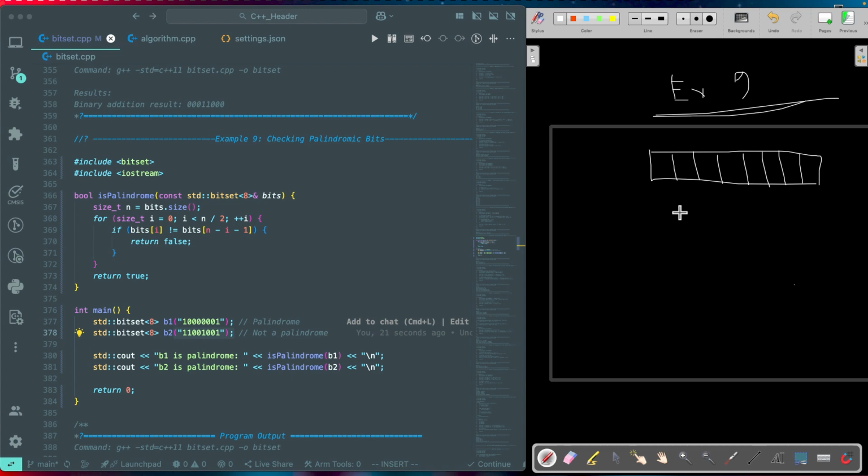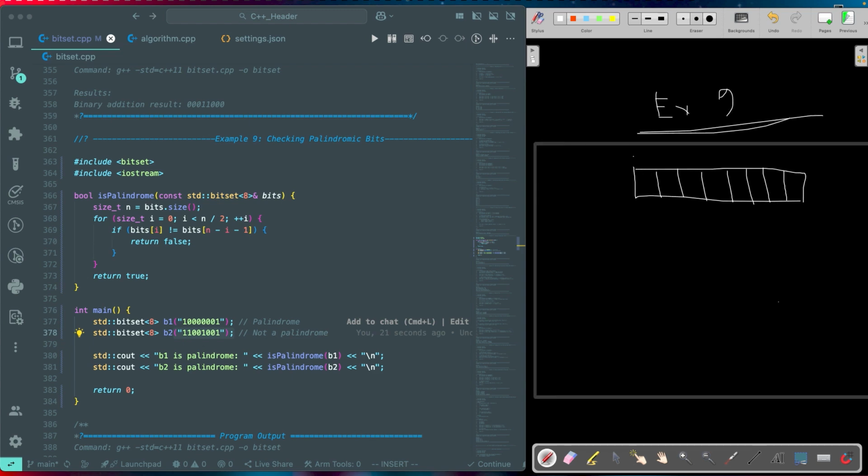Our bit indexing will start from left side to right side. In the first tutorial we defined why the index starts from left or right, least significant bit to most significant bit or the reverse. So in this case we start left to right, okay.